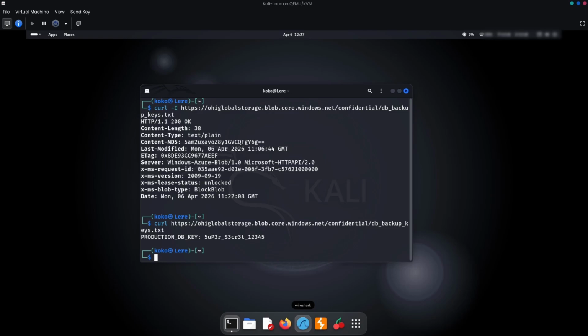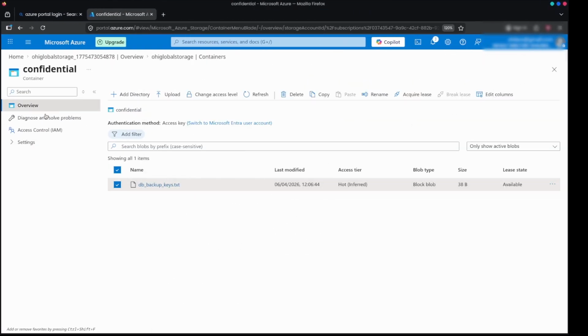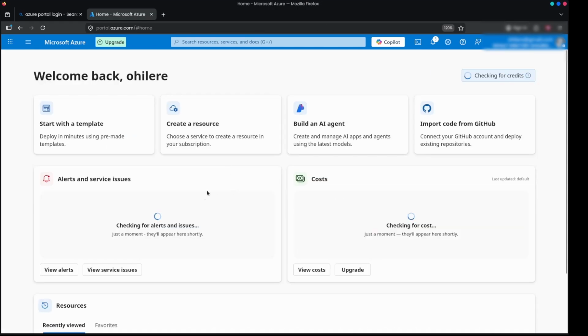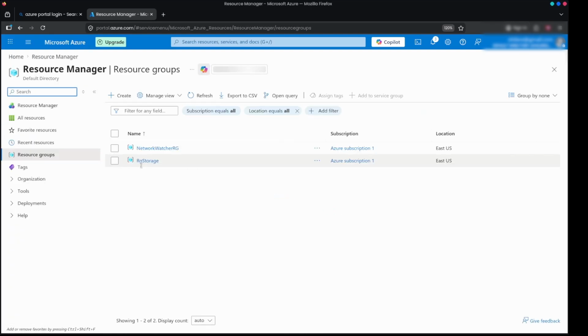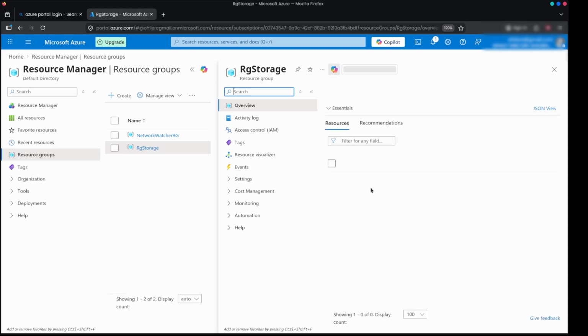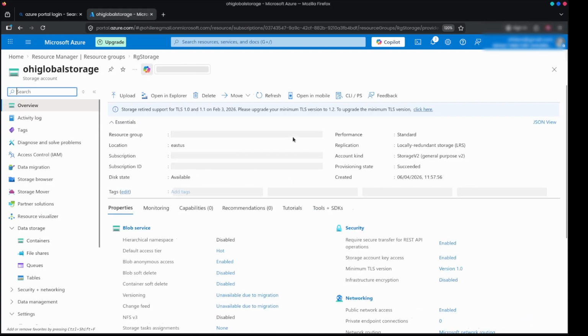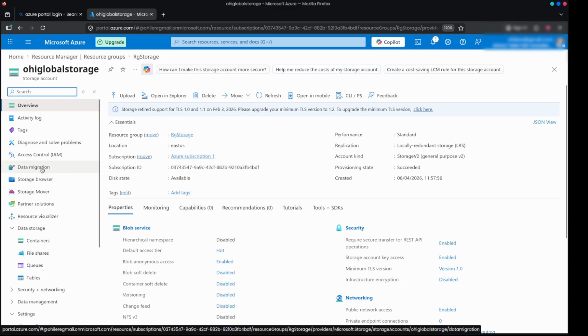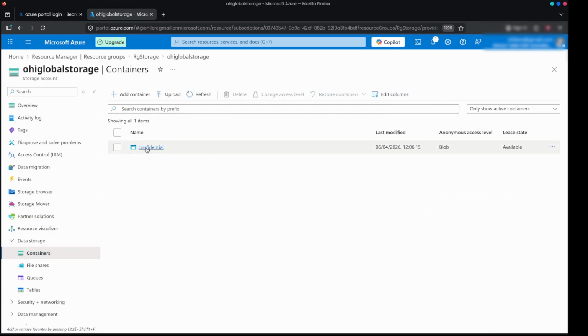Let's head back to Azure. Let's go back to our resource group, and back in the storage, we're going to change our container. Previously I chose blob access in containers. Now we're going to make it private.